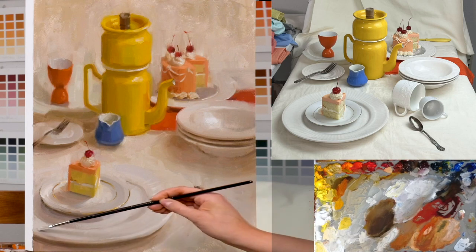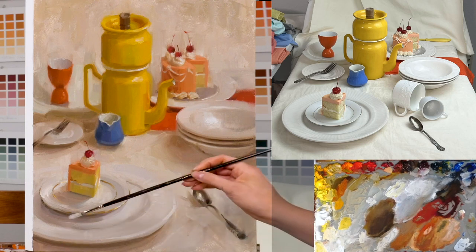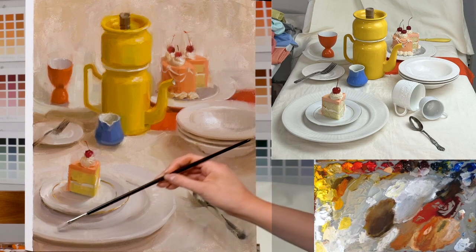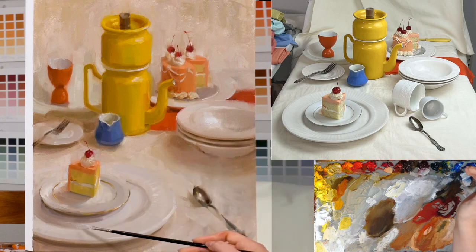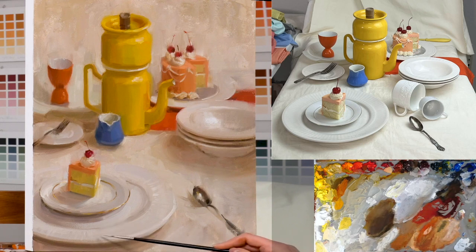So I'm just trying to suggest those little marks in a few areas where I see them the most, and then leave them as a kind of lost and found form of those little decorative marks.